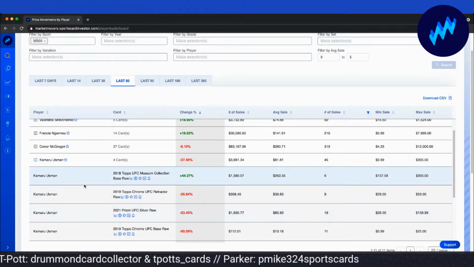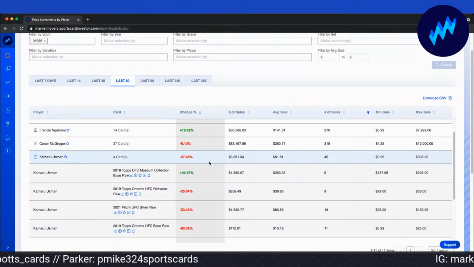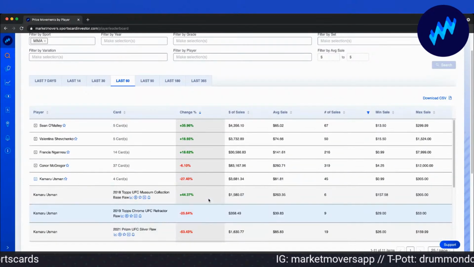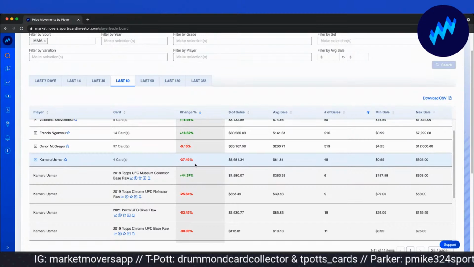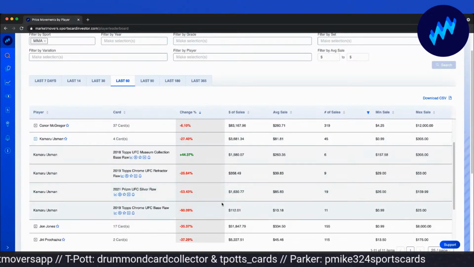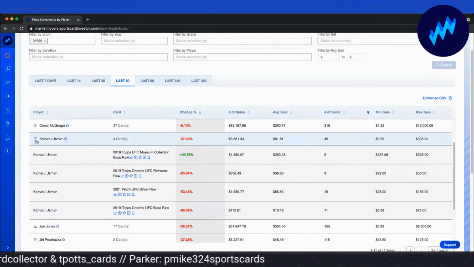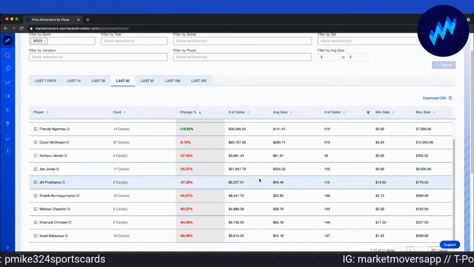George St. Pierre is the best welterweight of all time, and he could go down as a top 5 UFC fighter of all time if he keeps up this pace. So we were talking about this earlier, but over the last 60 days, several guys have seen their value go down, including Usman. So yeah, there's definitely some decrease in his stuff over the last 60 days. Anytime I see that significant of a drop, sometimes there's an opportunity to get in.